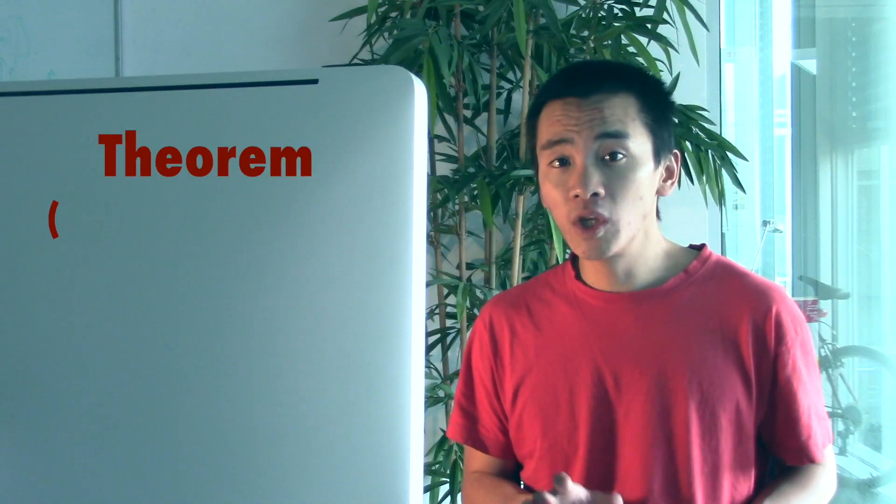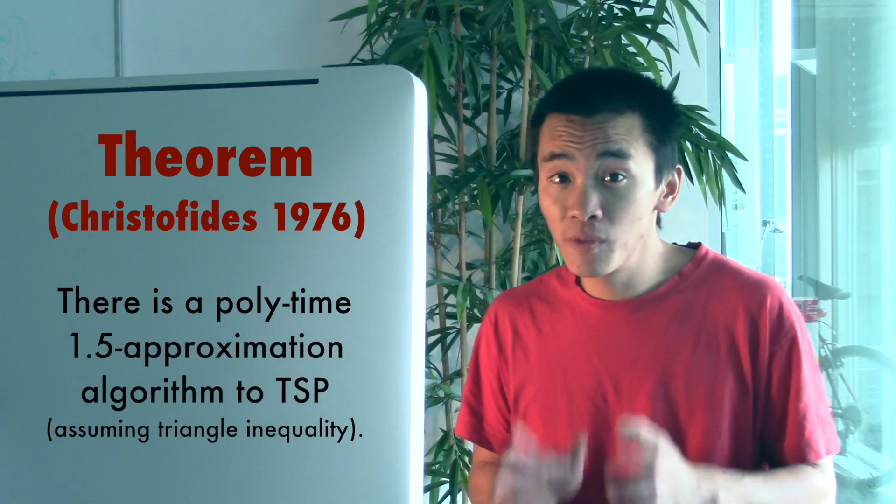There is a very easy 2-approximation, and there is a nice and also rather simple 1.5-approximation by Christofides — a result from the 70s. So we always guarantee that we are at most 50% worse than the optimal solution. We know that TSP yields a 1.5-approximation by efficient algorithms. But could there be a better efficient approximation of TSP? It has still not been beaten. For unweighted graphs, we have a 1.4-approximation currently, but people believe this is far from what you can get, and we are short on the techniques to get anywhere close to 1.